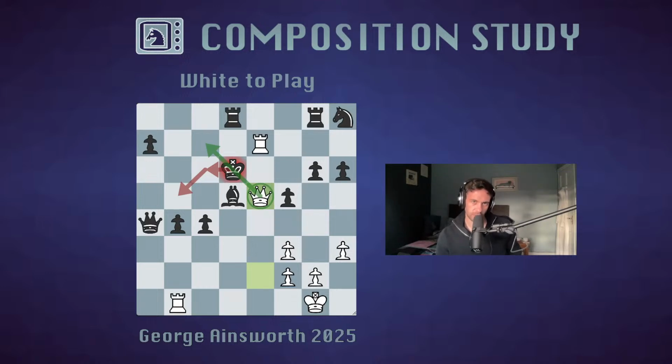I don't think. Yeah, unless it's rook b4 check. Rook b4 check. I mean, there's king b4 even. So probably not that. Okay, we need a brilliant move after king c6 then.